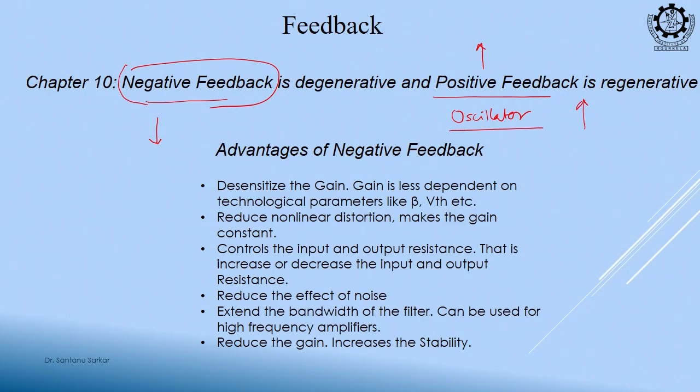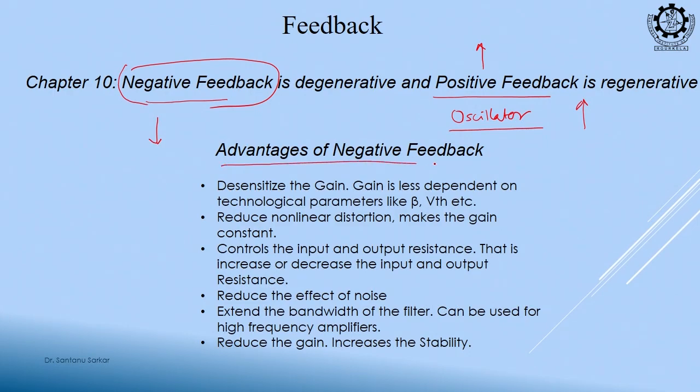So, this positive feedback is used in an oscillator, where the oscillation starts without any input. In an oscillator generally we do not have any input. So, what happens? This positive feedback keeps on building the noise, and when it reaches a certain amplitude and frequency it locks. Then this feedback path is cut and it sustains the oscillation. There is a particular circuit of positive feedback and oscillator that we will study later. Today we will focus more on negative feedback.